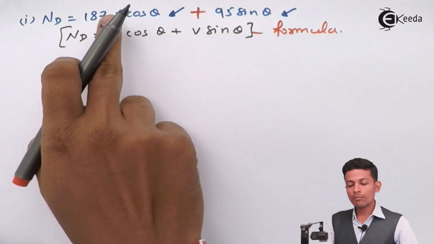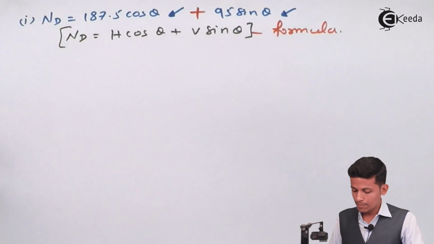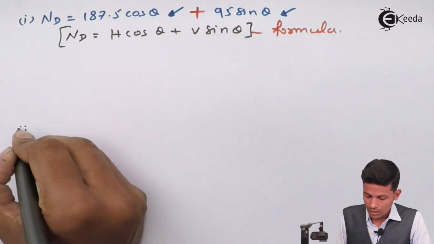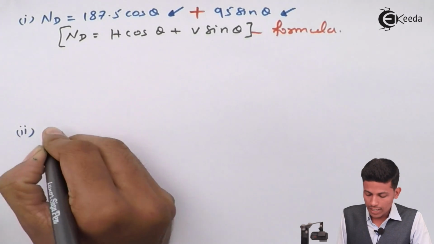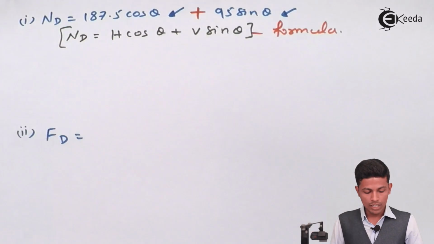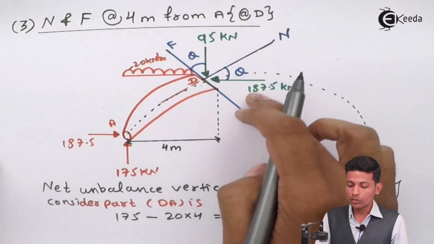Now you get this by logic also, and you get it by formula also. Leave 3 to 4 lines of space and write the equation of radial shear force. After that we can find theta, then put it over here and solve this. Okay, now see, F dash will be nothing but this one.